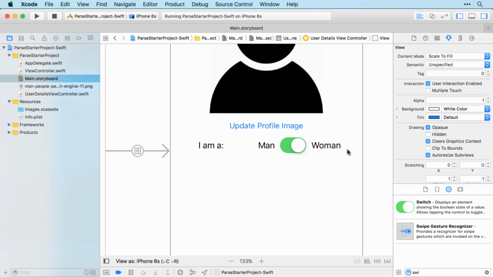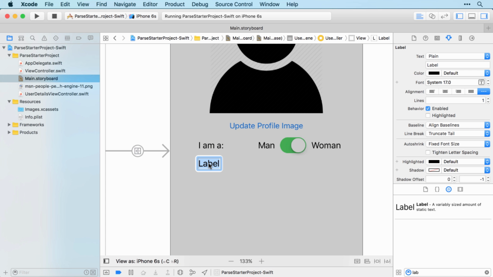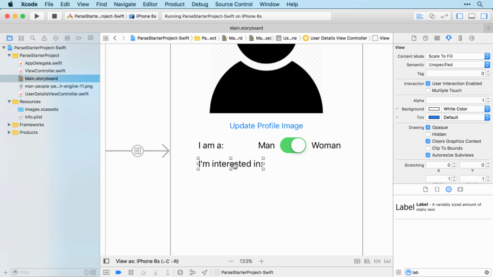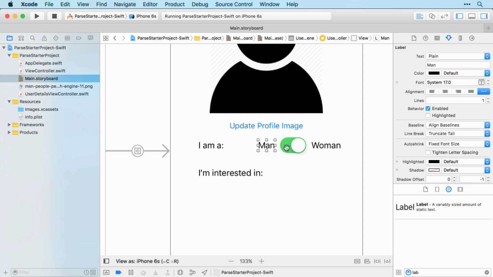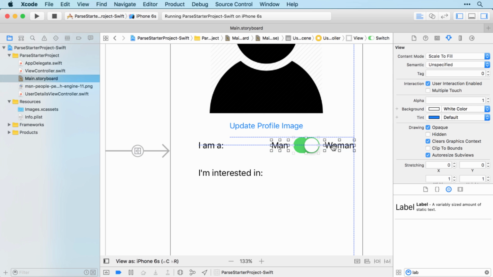There we go. Then we'll have another label. So just underneath that one, I'm interested in, and bring that down just a little bit. In fact, let's move all of those to the right a little so we've got room for everything.